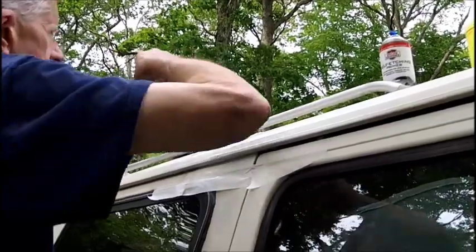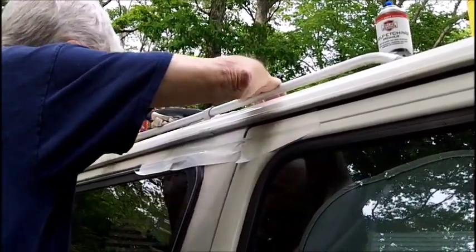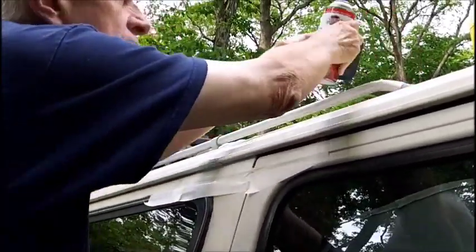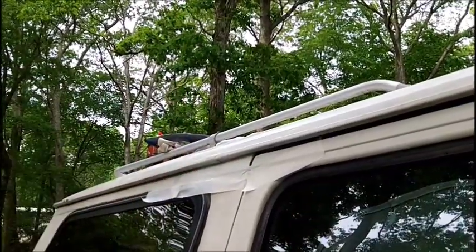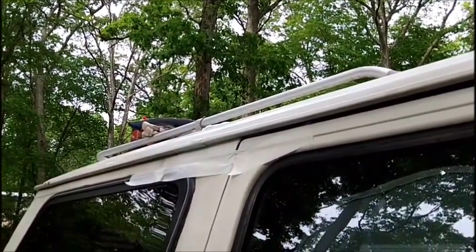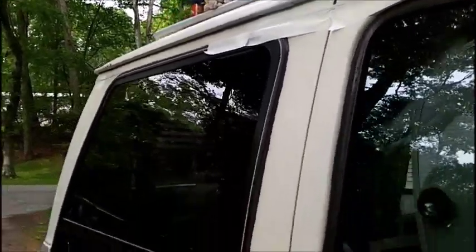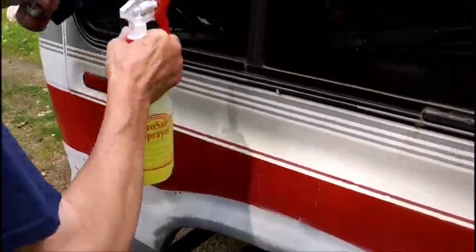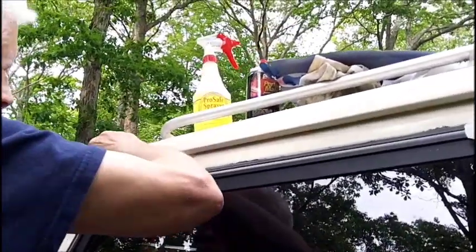Down to the end here. And let's just see what we've got down at that end. Might need cleaning. We gotta be very careful. We don't wanna get paint on the car. Let's go down here and inspect this area and see if I need to paint it. Oh yeah.